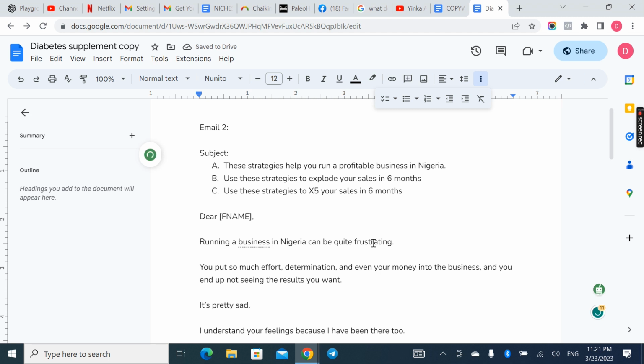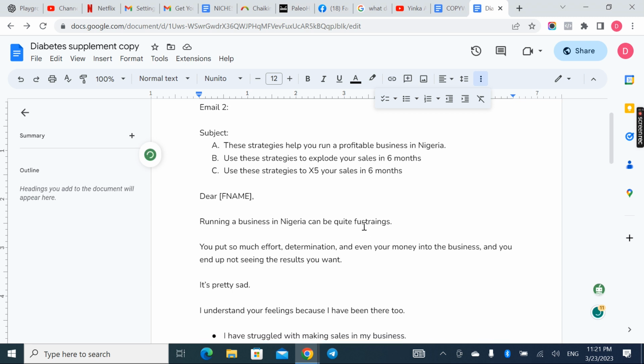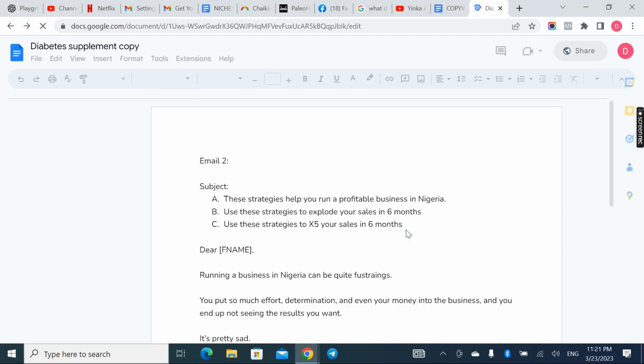I want to look for something that it will not change. I don't want it to get it easily. Can you see frustrating? Give it some time and it will load up. It will tell me that there is a problem here. Like it will come with a red line under and tell me there is a problem here, and boom, I will be able to correct the problem. So I don't know what's happening, but let me reload this page. Maybe because it's still paraphrasing or something.